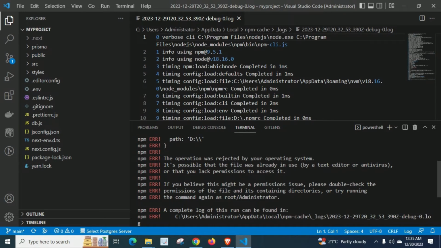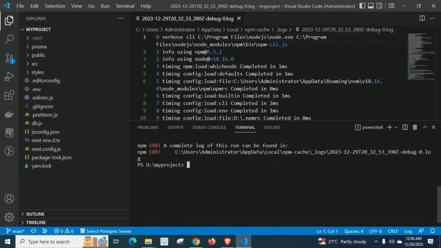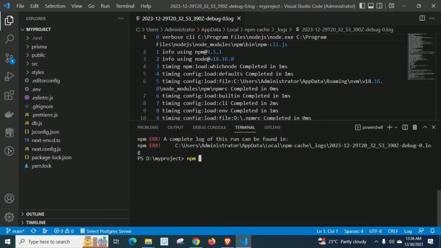So I had to find the actual problem behind this issue. Finally, I found that when I run npm install, it will look for a file package.json in this same directory, in my project directory.